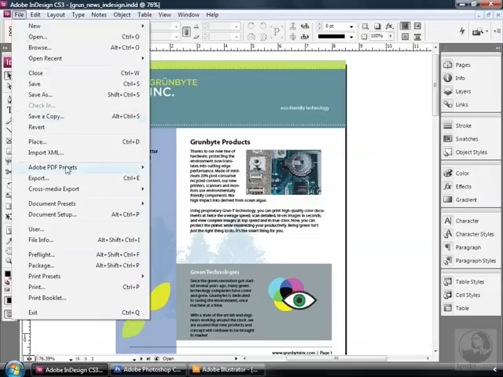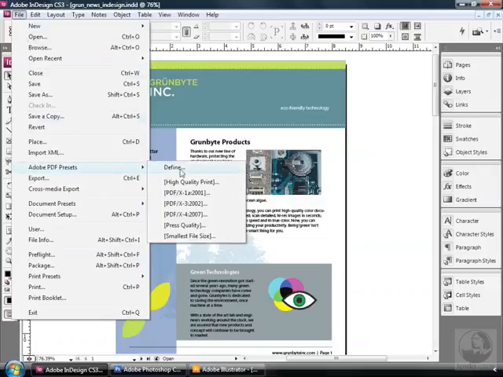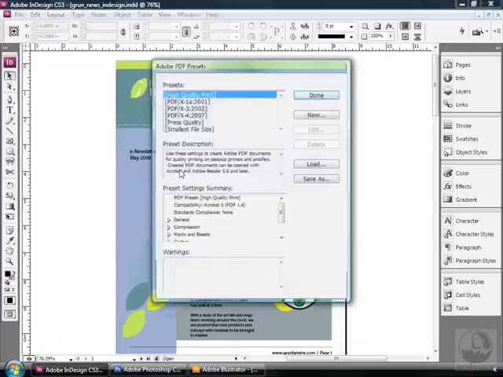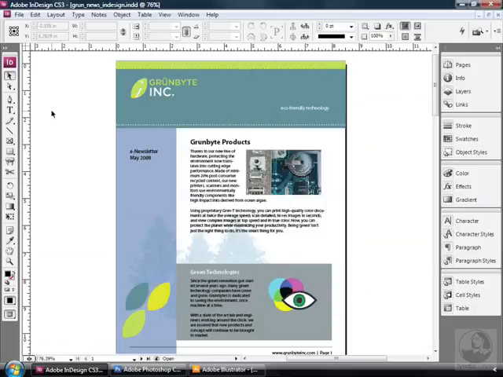You can save presets for yourself, or if you work with a specific printer or somebody else, let's say in your company, and they know how to make the best PDF for the document you're working on, they can send you a preset. And if you want to, you can click Define, and you can load their preset. It's just a little file that gets sent to you. It's a job options file, and you can load it and send it via email. And you can then choose those settings from the PDF dialog box and never have to worry about it. I'll click Done. So that's exporting from InDesign.